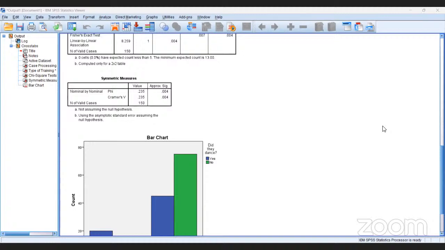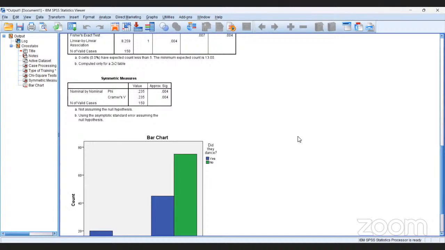What is Cramer's V? Cramer's V is also like the phi coefficient. That also indicates the association.